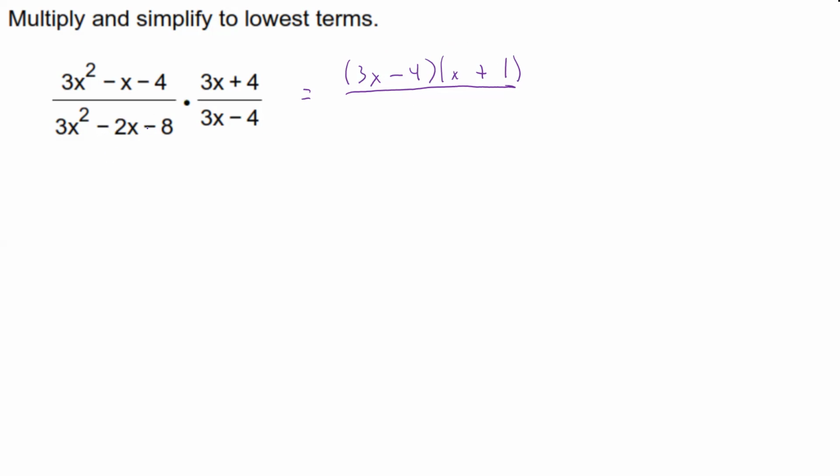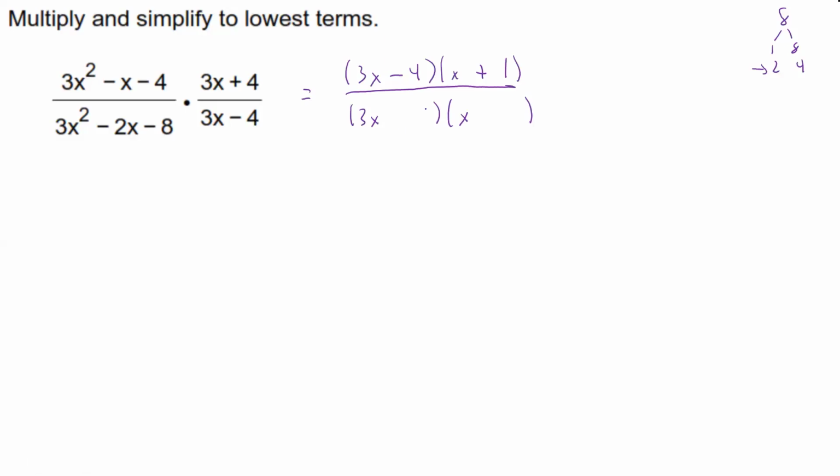Now this one, again, let's do 3x and an x. Now we have to think of factors of 8. So that should probably be a 2 and a 4. When you're doing it, think of ones that are close to each other. So for 8, you have a 1 and an 8 or a 2 and a 4. Those are the two closest ones, so I would try those.